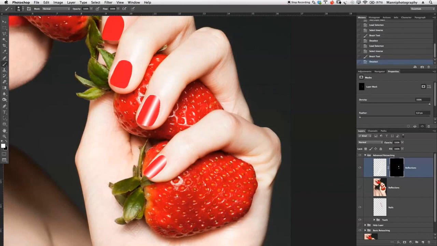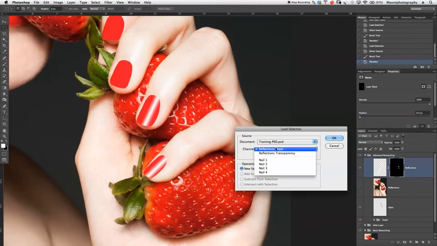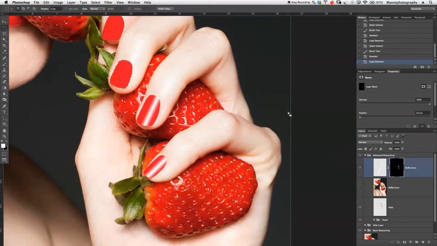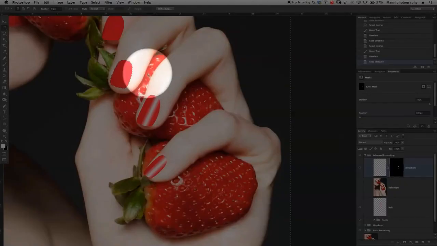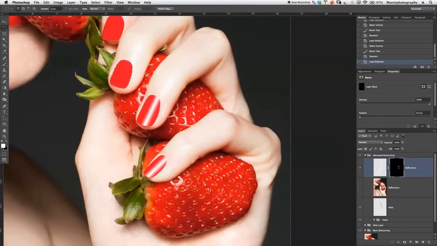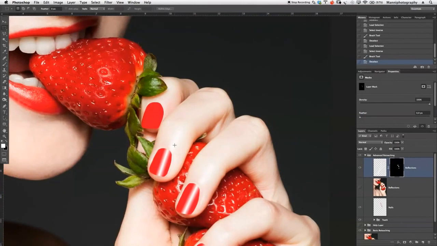Command D, next nail, again marking tool, right click, load selection, let's have a look here, nails 3. Maybe I made exactly the same mistake overall, so I should have actually thought about this earlier. Press M again, marking tool, this means we need to select the inverse again, B for brush, and paint over here. So as you guys can see, I also make mistakes still through my process here, but at least you have to know how to fix them, then you're fine.